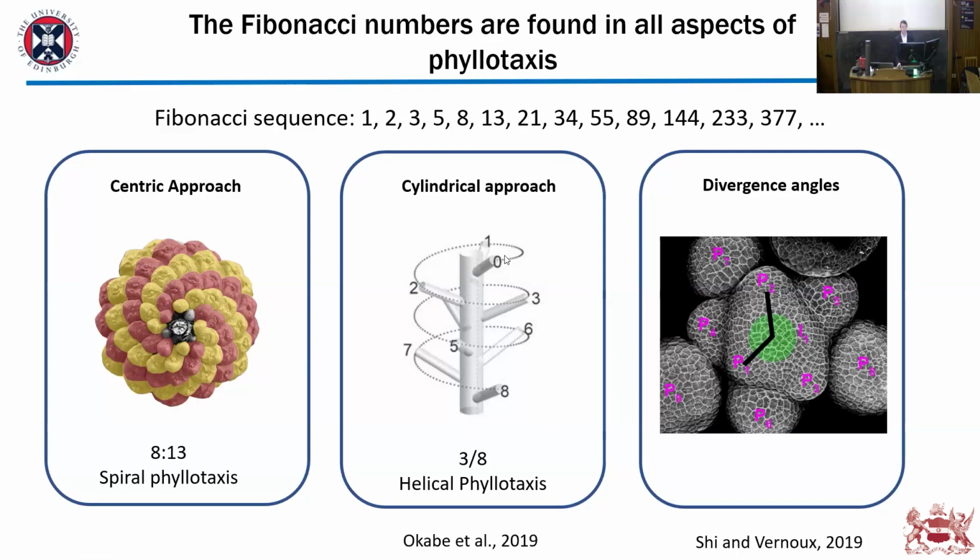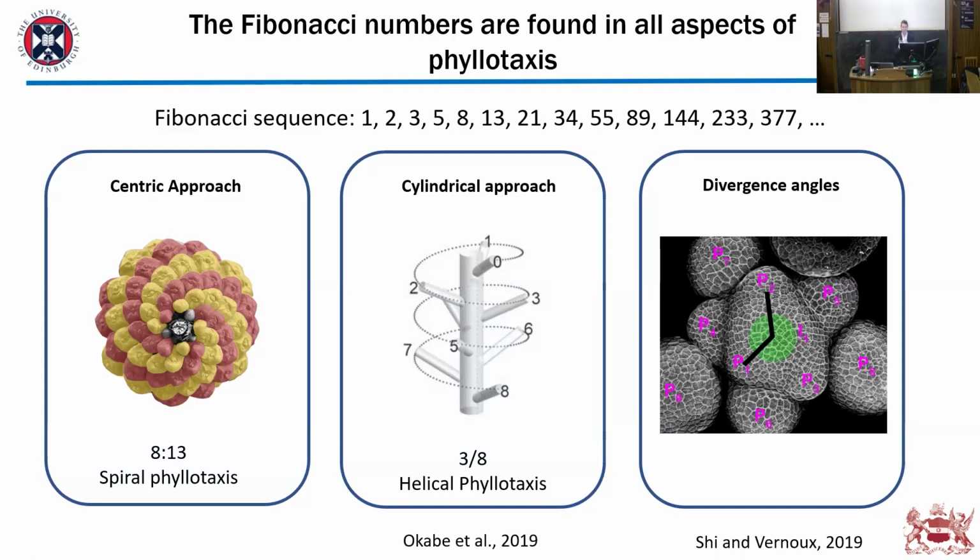So in this case, we can take this point at the beginning up here and this point at the bottom here. And what we then want to do is to count up the number of leaves that separates them and the number of times you have to go round the stem to connect them. So in this case, there are actually 8 leaves that separate them. And to connect these points, we have to go 3 full times round the stem. So this is a 3-8 helical phyllotaxy. And guess what? 3 and 8 are sitting there in the Fibonacci sequence. And obviously, this is an idealized model. But again, if you go out and investigate a huge variety of plants in nature, you get these same patterns popping up again and again.